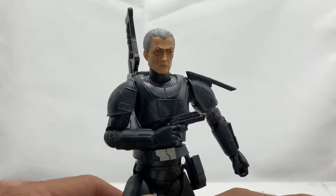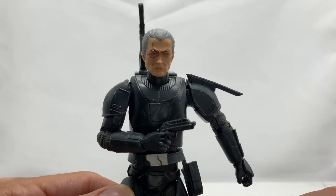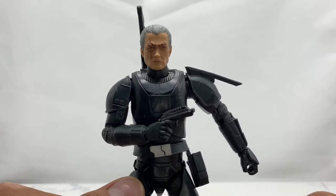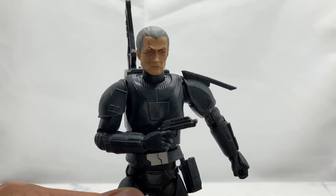The thing about the animated figures is they can either translate very well or very poorly, much like Tech. Tech was not a figure that translated very well from that animated to real life look, whereas Crosshair right here, he definitely did, and he looks menacing.